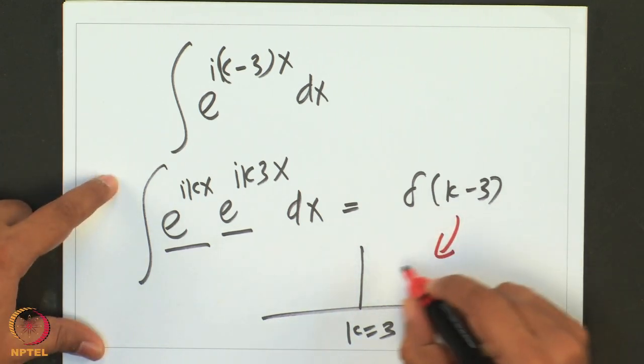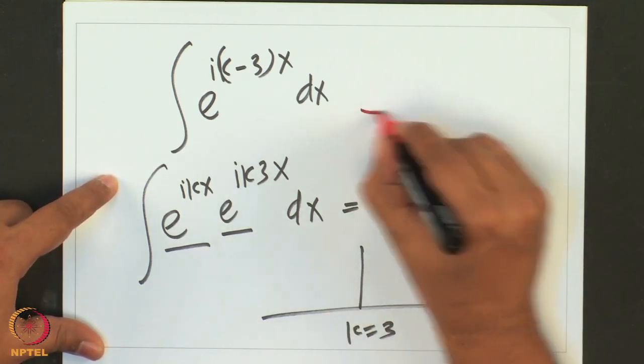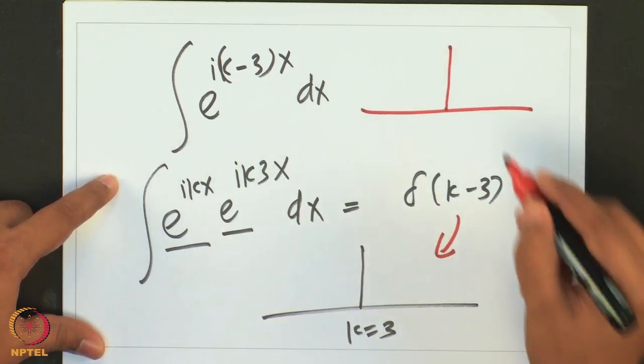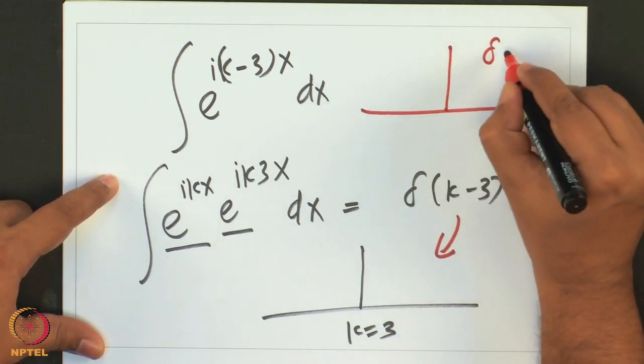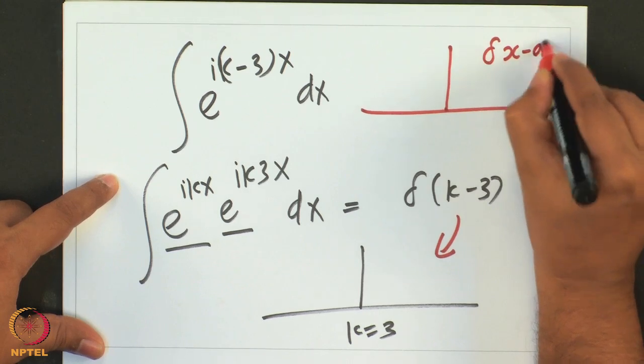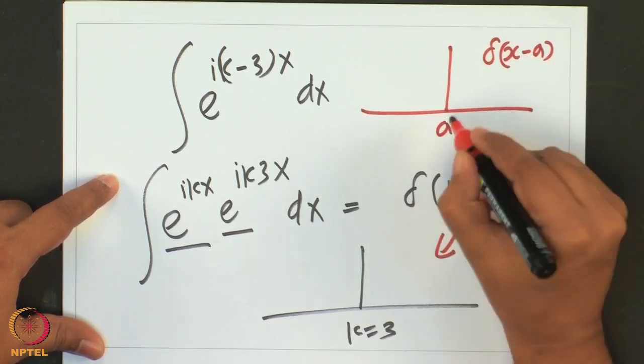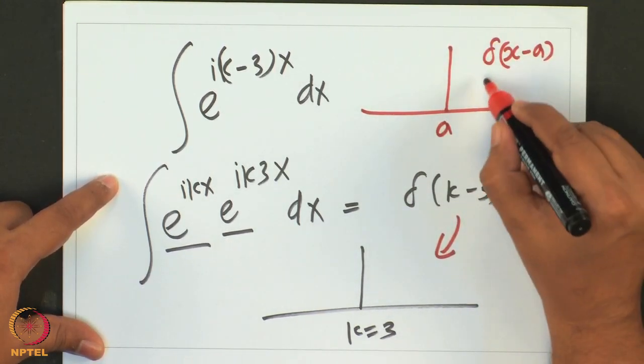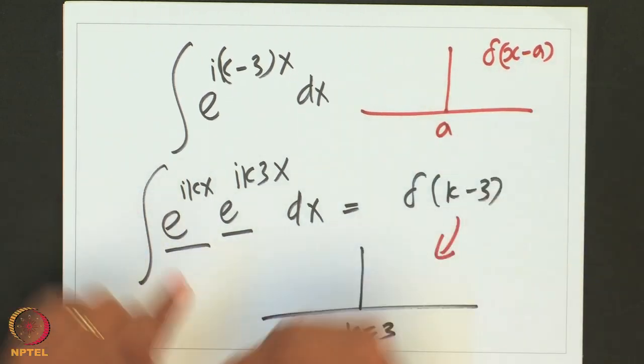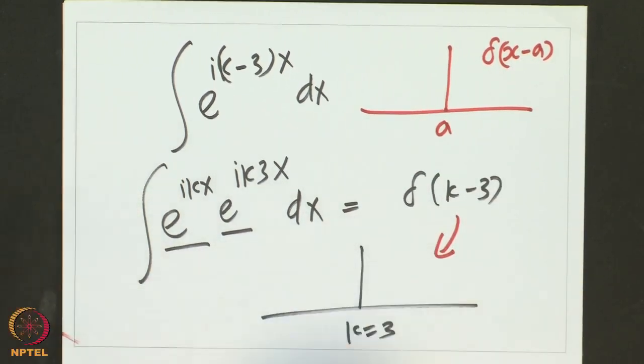So if I plot this function, it would look like this. Functions with just one peak are called delta functions. So delta of x minus a would mean at x equal to a there is a peak. So if you have a nice oscillating function, it is likely to have a Fourier transform which is just one peak. Now if you have a more complicated function, if you think of music, what is music?